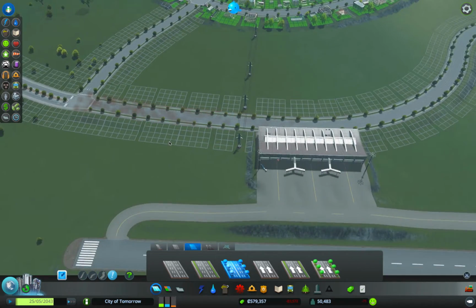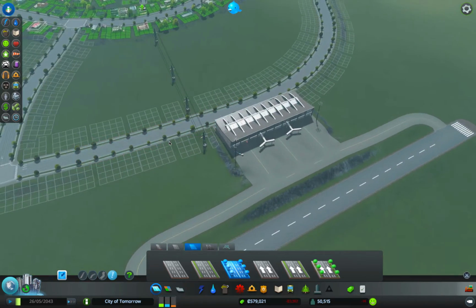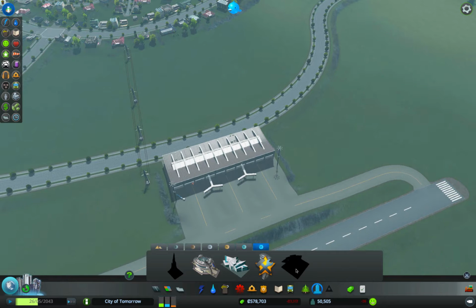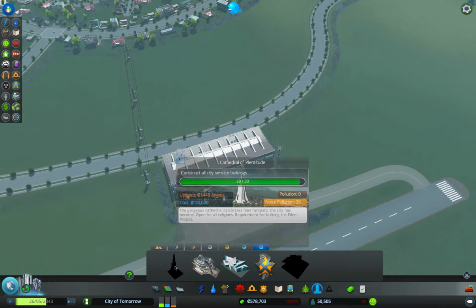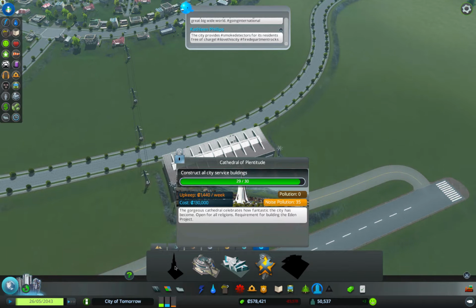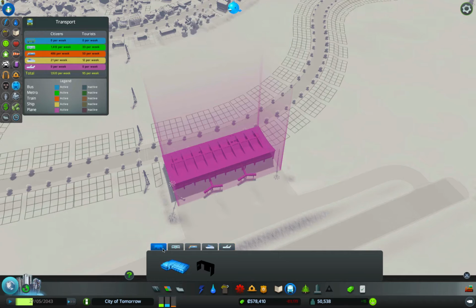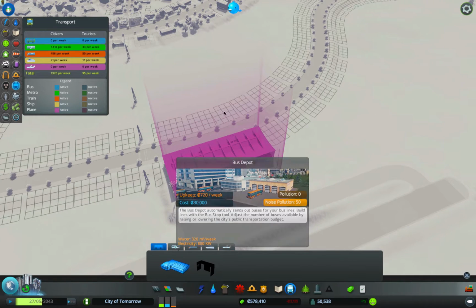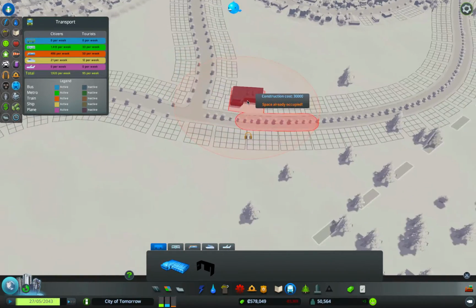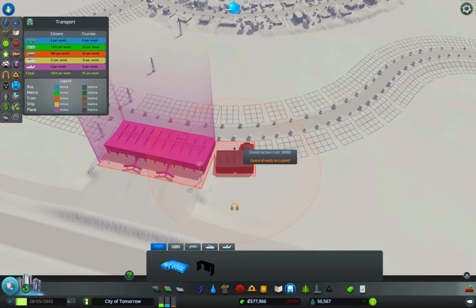Alright. So, we have upgraded our path to the airport. So hopefully things will be happy now. Now, this should get us one more building closer to the... Yes. The Cathedral of Plentitude. Because there is one more transportation building we have not actually poked at. The bus depot. Why? Well, because reasons, I guess? Just never really got around to it.